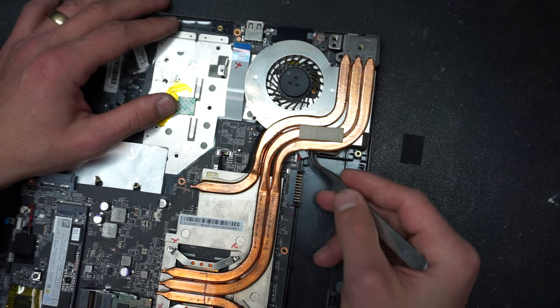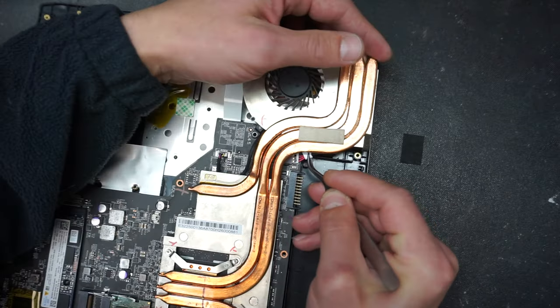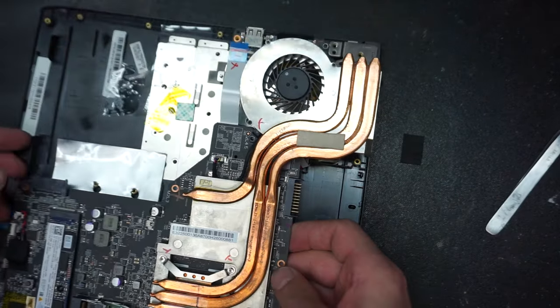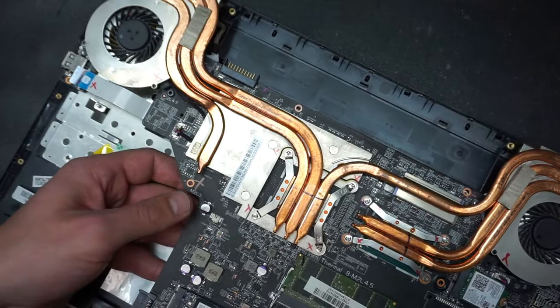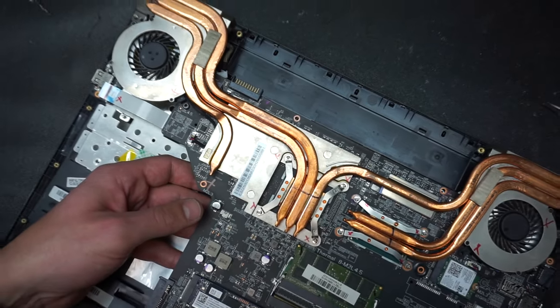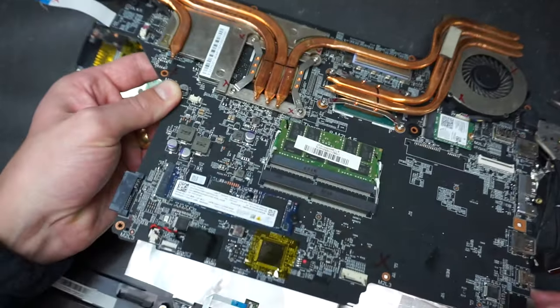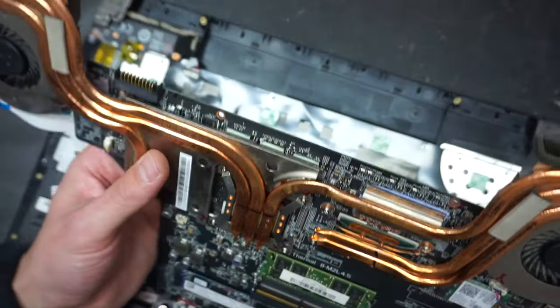Okay, and now we have right here, if you see, that is the DC jack input. So we're just gonna pull that connector out. Okay. And the main board is coming right up. Let me zoom out so you get a full image of what's happening. Now on this side of the board, don't lift it completely, as you will see.